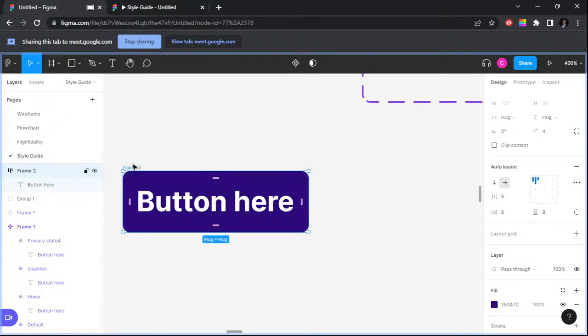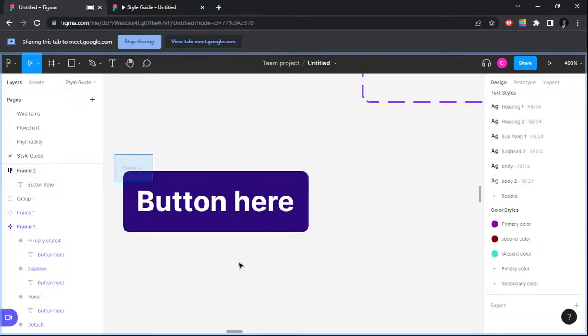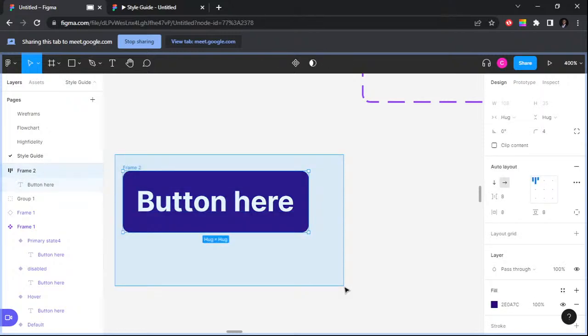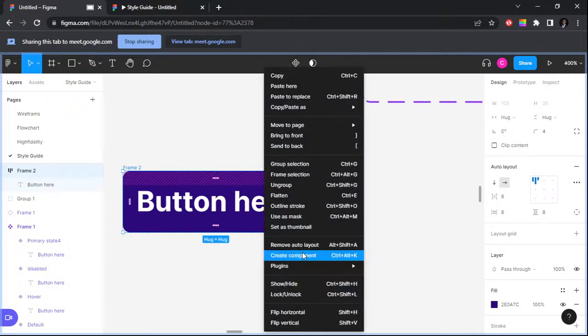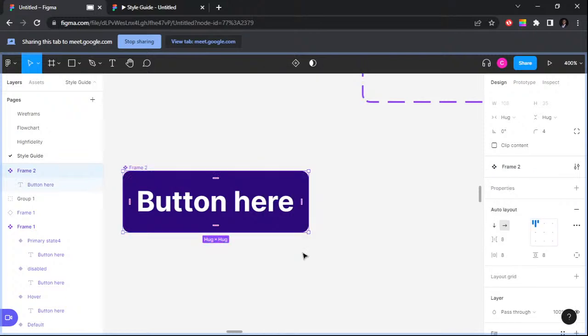I said for a button to have a variant, it has to have a second state. Variant is like, I can say something like variant black and white. White is the variant of black, or black is the variant of white. Understand? Because if anything is not white, it could be black. So to work with variants, we have to convert this button to a component. So I'll select this button and click on this to create component from it, or you can right click on it and say create component. Right? I've converted this button to a component.